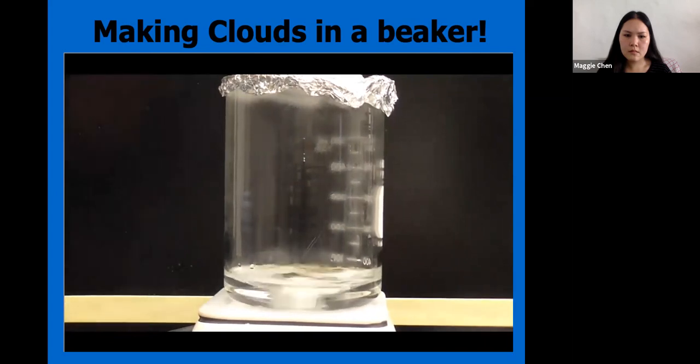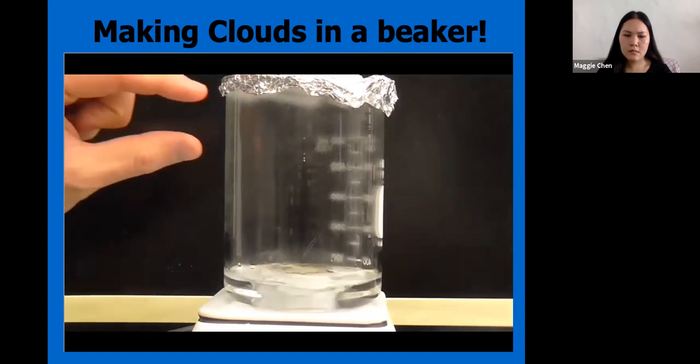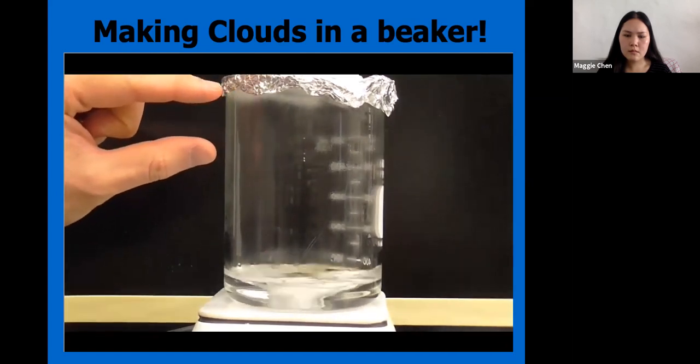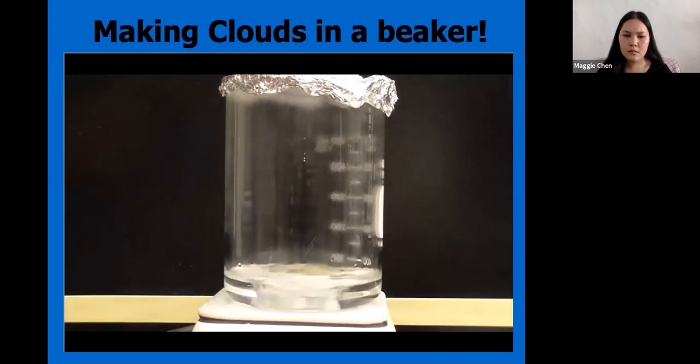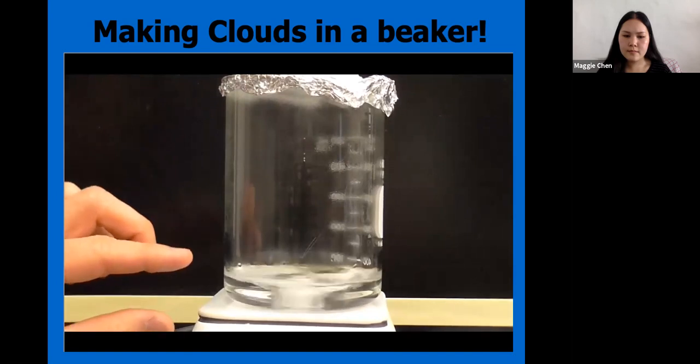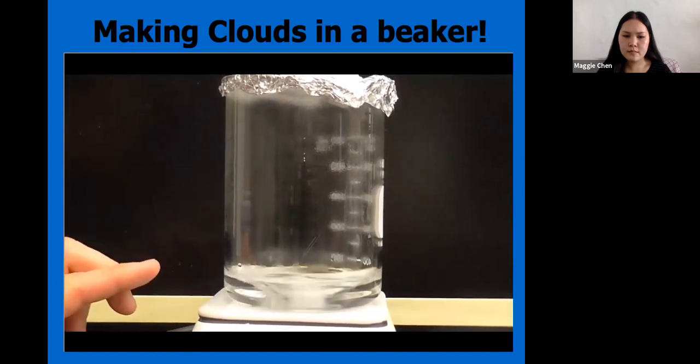So just as we saw from the first part of our experiment, we had a temperature gradient, a temperature differential, a warmer zone near the bottom and a cool zone near the top. We're going to replicate and actually emphasize that same thing here, and this mostly is for the sake of making it go a little bit faster. So we definitely have that warm spot near the hot plate.